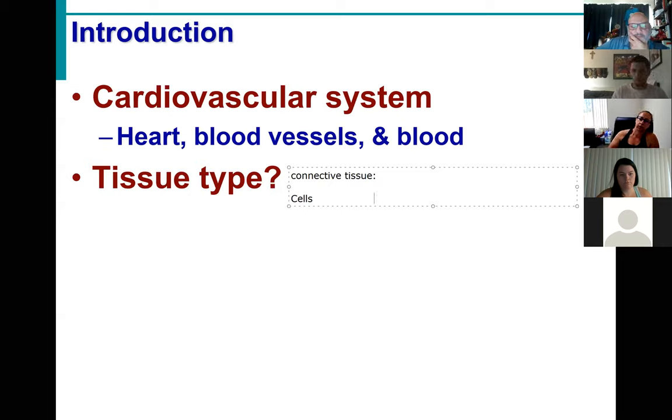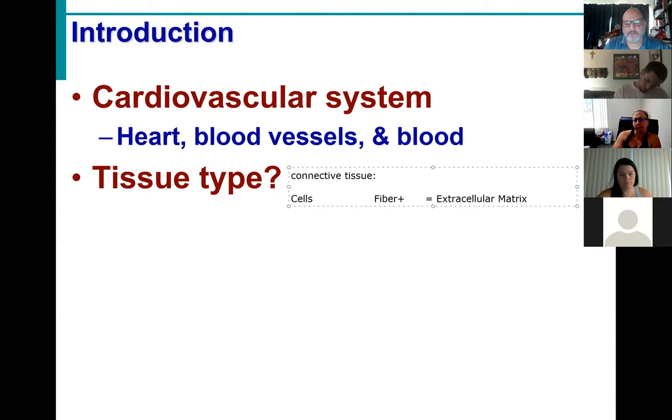Fibers. Okay, so one thing that can be there is fibers. And I'm sorry, say again. Fibers and what else? Well, you got the right idea. Alexa's got the right idea. The fibers and whatever that something else is together make our extracellular matrix. And it is the matrix that gives our connective tissues their properties. What was the third component? What was the other thing that along with fibers makes the extracellular matrix?